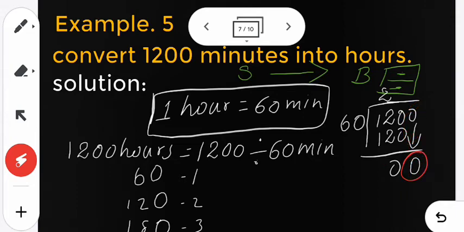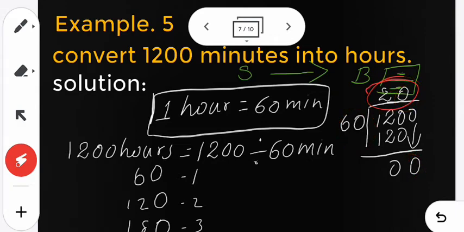So now you have to divide this 0. You cannot divide this 0 by 60, isn't it? When you divide 0 by 60 you will get 0 only. So that 0 you have to insert at the top. Since it is a special case, you may make a mistake. That's why I have brought it here as an example. When the extra digit comes, you will take it down here. When you cannot divide, you have to put 0. When 0 is divided by any number, the answer is 0 only.